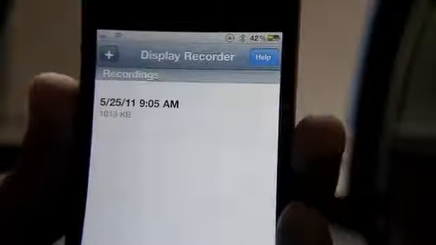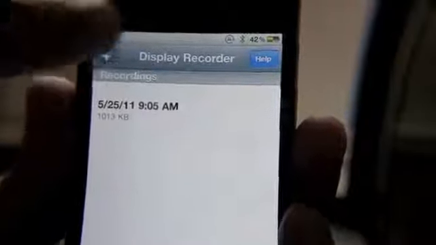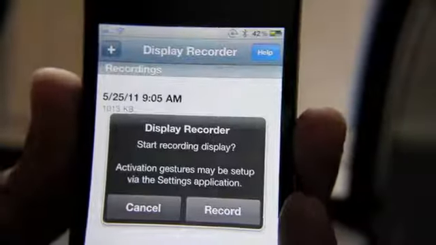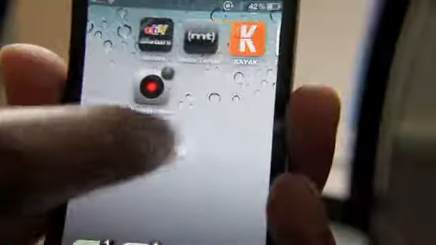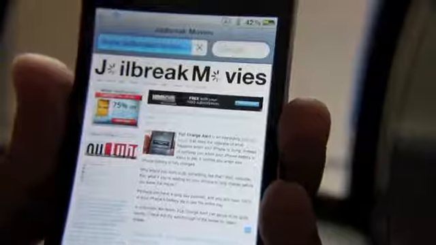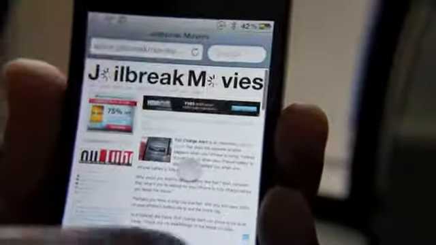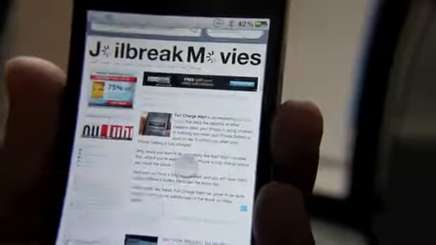So to enable a new recording, all you do is hit the plus sign here, and it's going to ask you if you want to start recording the display. Okay, yes. All right. So now you're actually recording. You can see the little white dot there. And if I go back out to my home screen, of course, you're still recording. So if I open up a Safari browser, I'm browsing jailbreak movies, you can still see me recording jailbreak movies.